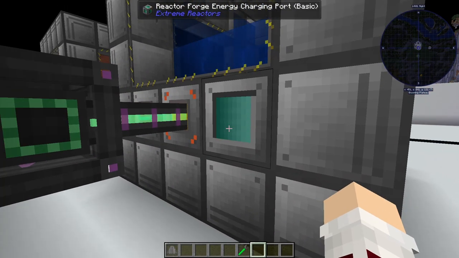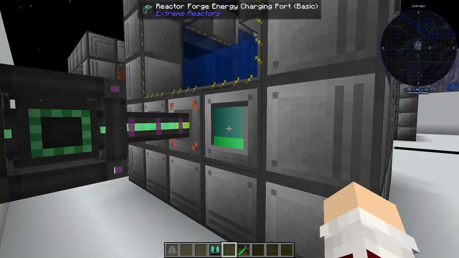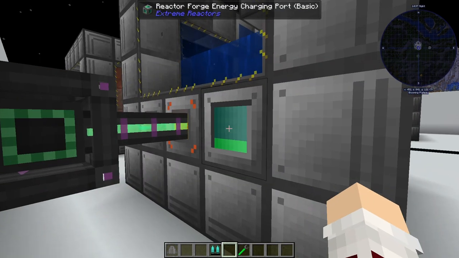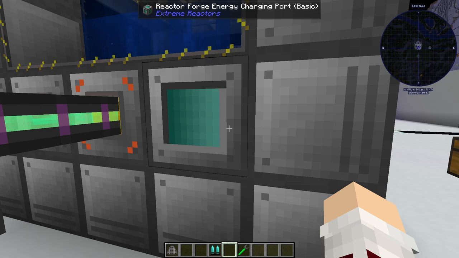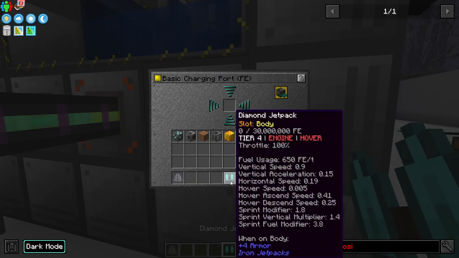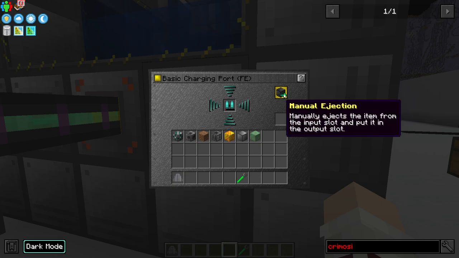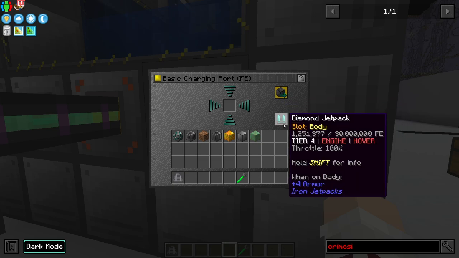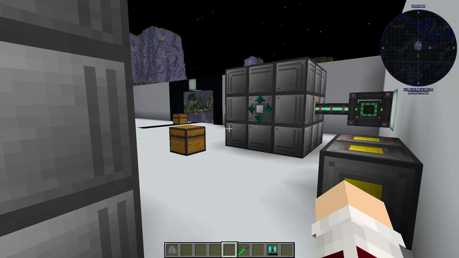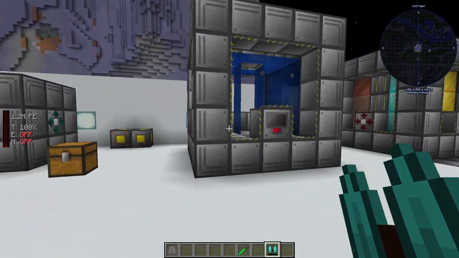Right here, though, the Reactor Forge Energy Charging Port, quite the name. This here is where you're going to be charging any equipment that you have that requires energy. So let's say you have a jetpack, all you have to do is shift click in there and you'll see it start charging it up. To take it out, you have to press this manual ejection and it will pop it over here to the right. And then that's where you can grab it and put it on your body. I don't know how jetpacks work, so we're not going to go into that.